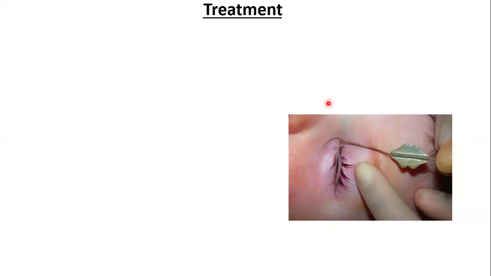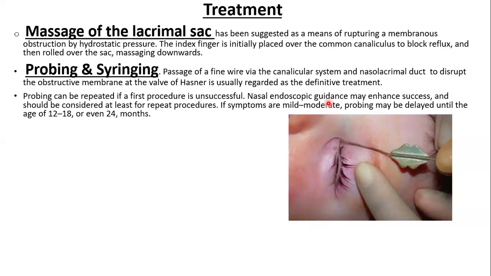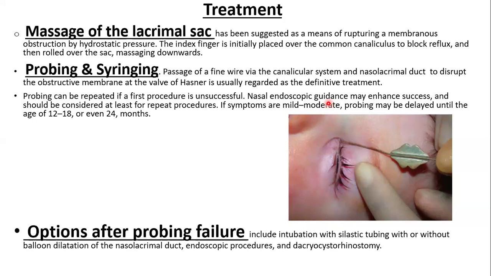Definitely. So usually if the patient is having failed probing, for the next one it is always preferable to do the second probing under direct visualization of the nasal cavity to see if there is any other abnormalities because of which the first probing failed. And you can use whether monocanalicular or bicanalicular stenting, or you can use also ballooning for such patients. Okay, and when usually we go for DCR for those children?